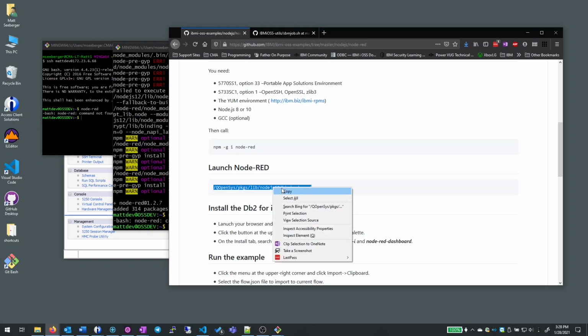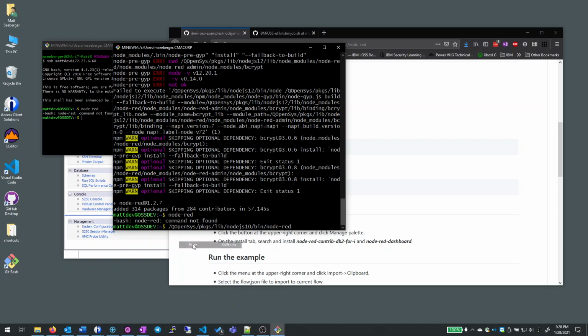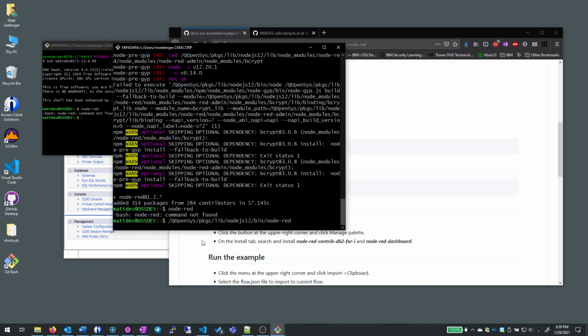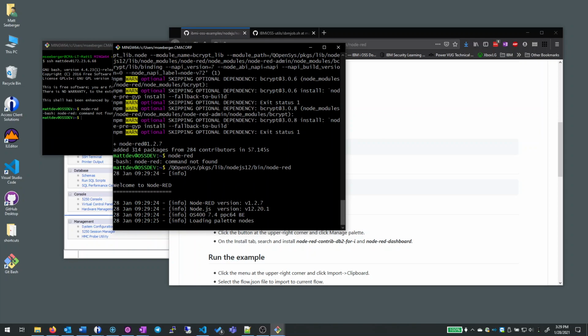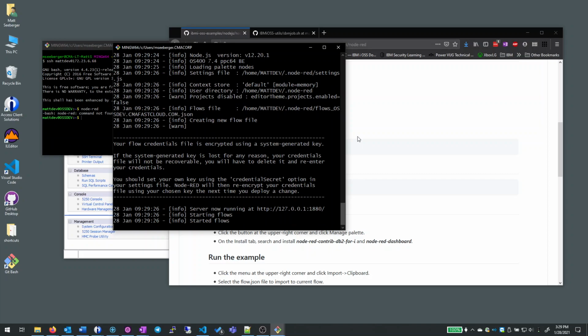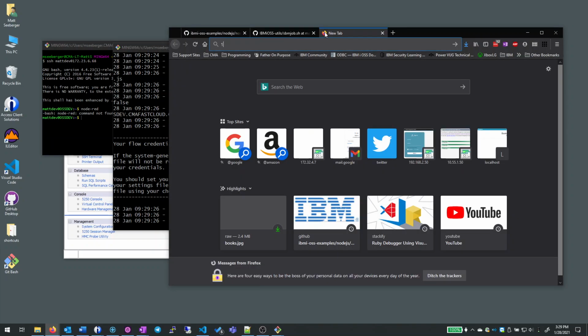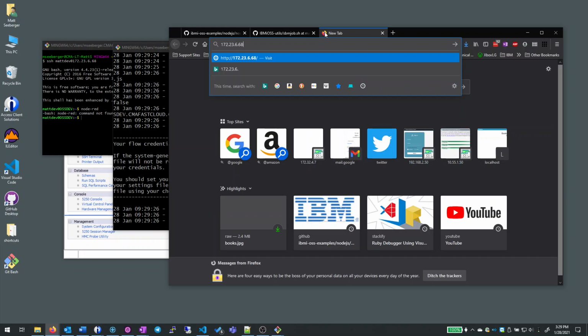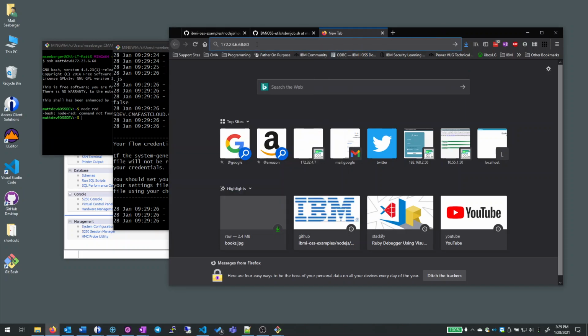In this case, I can copy this and paste it in here. Okay, and if I just change that command to point to Node 12, you can see that it executed Node.js and it's starting Node-Red on the server. So if I come over here, and the port was 1880, sorry.